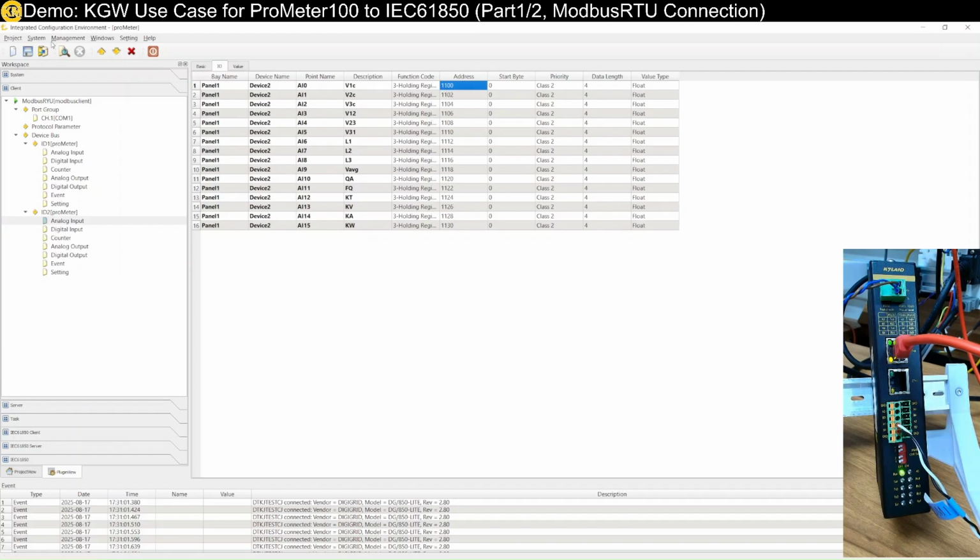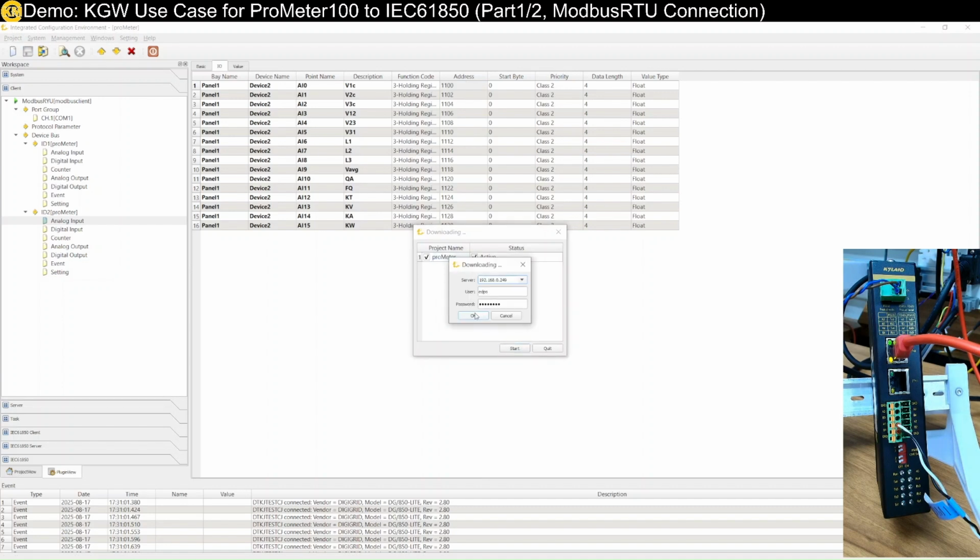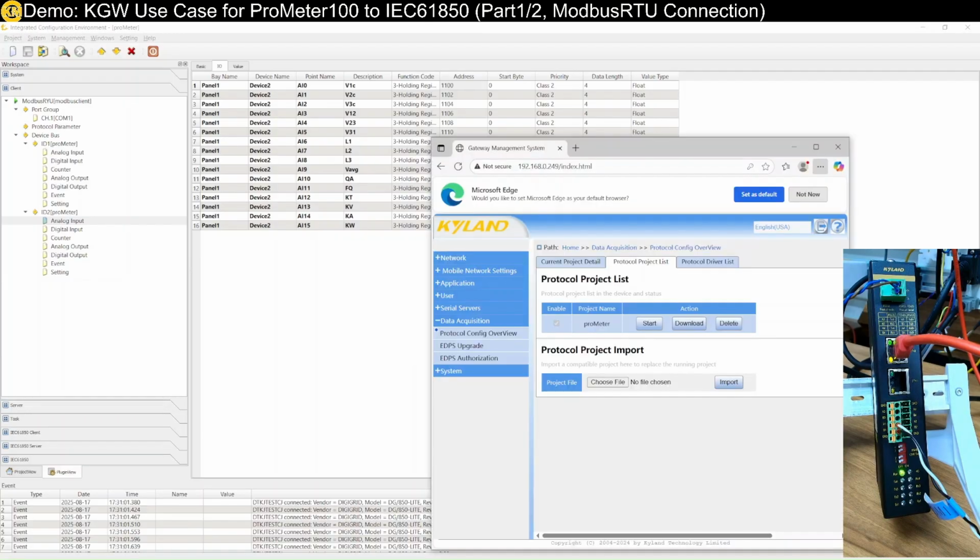So what I need to do is save the project and download. If you put up the password earlier, you will still retain the password over here. Press OK to download. Earlier I already downloaded the file, so now it's asking me do I want to remove the earlier file? Yes, because I want to overwrite the file. Press yes. But it's not activated, so I need to go back to this web page again and press start to get it activated.